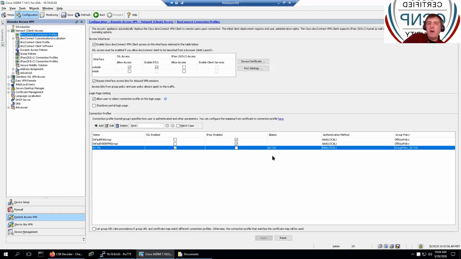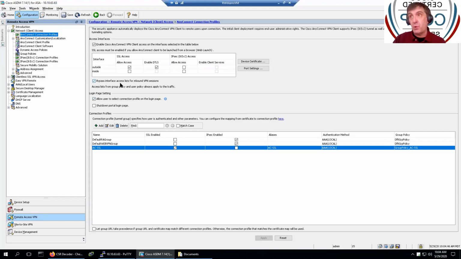Okay, config is in place. One of the things I like about the wizard running on this somewhat new version of the ASA and ASDM in combination: as soon as we get done running the wizard, it takes us immediately to the screens around the configuration that we just performed. It takes us to AnyConnect connection profiles. It lets us see that we've turned on AnyConnect client access based on the outside interface. We're going to allow SSL and DTLS, this is the UDP 443 variation, but not IPsec. Only SSL TLS. And then it lets us see another little policy configuration.